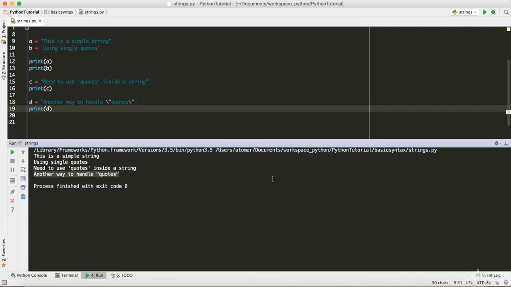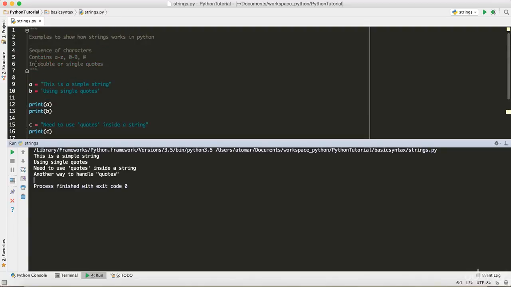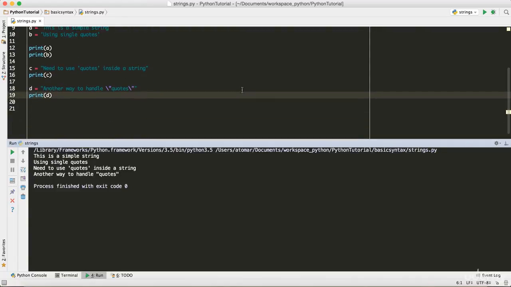So what other things can I talk about in strings? There are a lot of things in strings. I'm going to have separate lectures for those things, like string methods and all those things. So for now, I think this is pretty much it. I wanted to talk about that it can contain all these things in single quotes or double quotes, and that should be pretty much it. Or maybe, you know what, one more thing I just remembered.